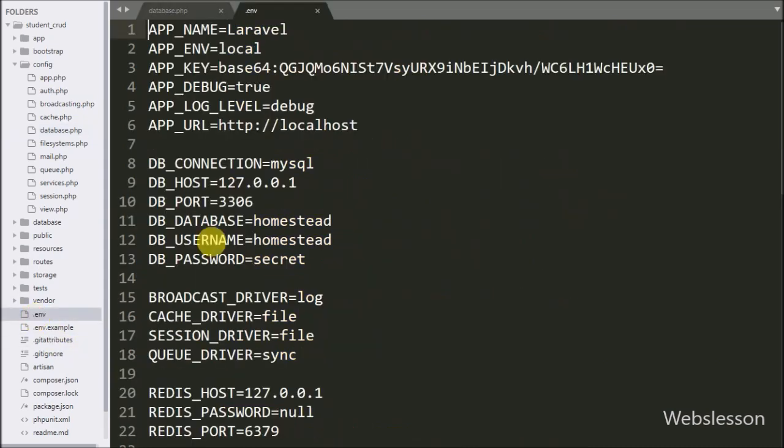After this, we have opened the .env file, and here also we have defined the MySQL database configuration like host name set to localhost, database name set to testing, username set to root and password set to blank.